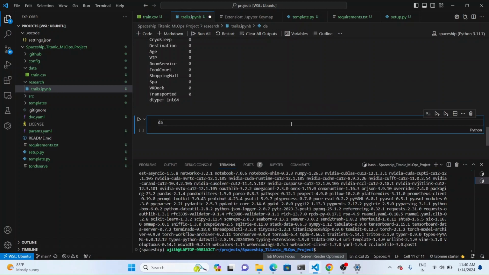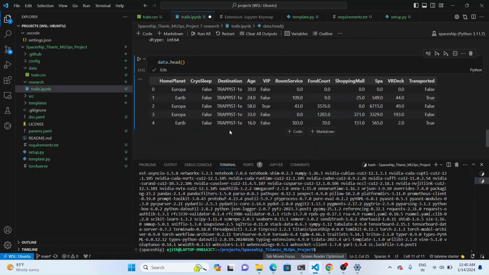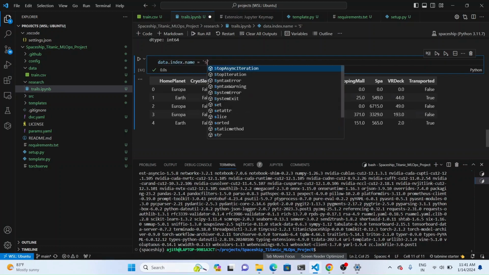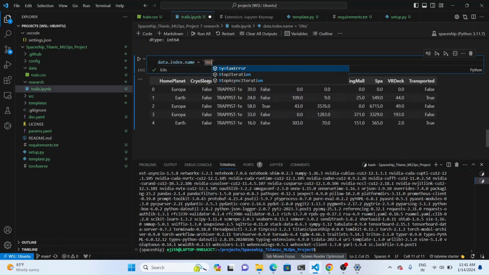So if you see the data.head(), we can give the name to the first column as serial number, and then we can save it. Index.name, because it will be helpful for you in saving it in the DB and then for extracting it, else you need to add some arguments in pandas to process that.